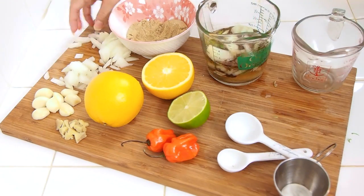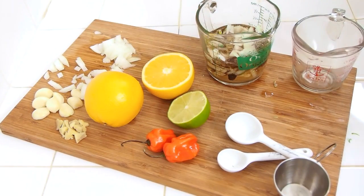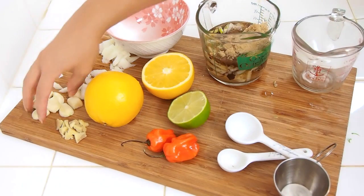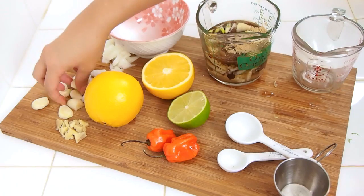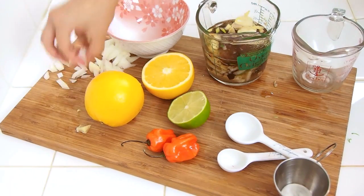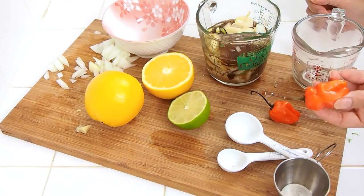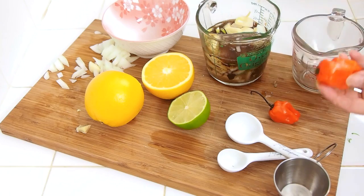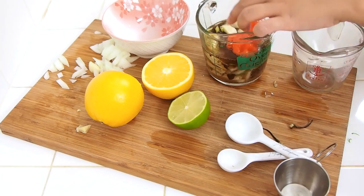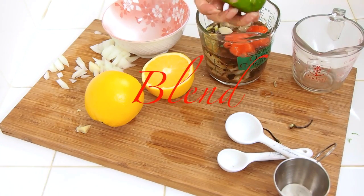And to offset all that spice and flavor, I'm going to inject some nice dark, molasses-y, caramel-y dark brown sugar, some garlic cloves, some fresh ginger, and then I couldn't find any scotch bonnet peppers so habanero will do in a pinch. Remember, we're just going to blitz everything together, and the juice of some limes and oranges.